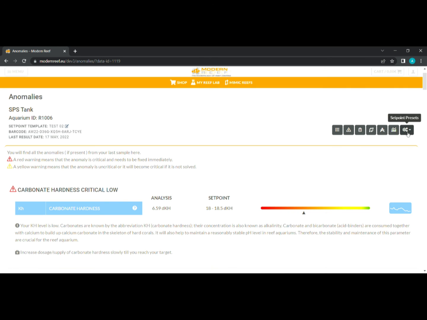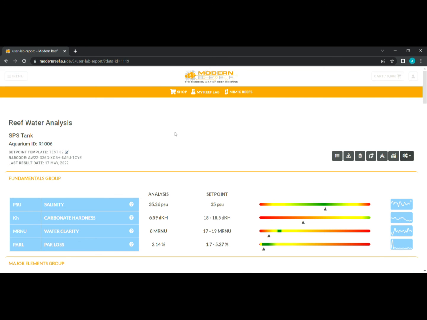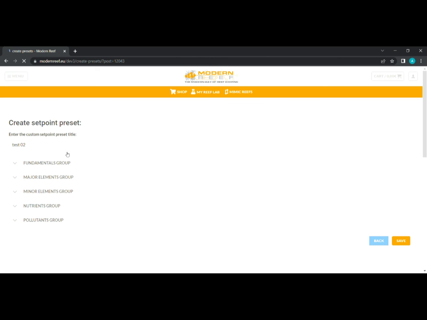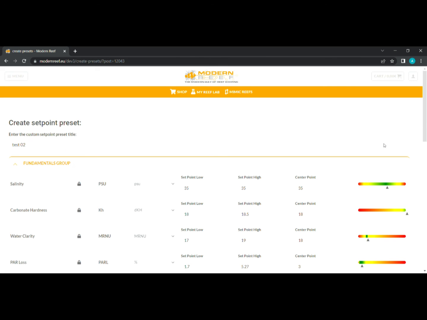yeah, this is a new feature, to say it that way. People can also edit here, and of course they can edit whatever they want.